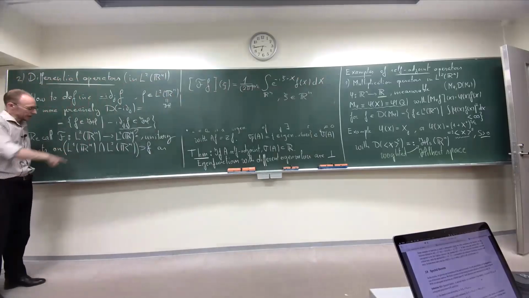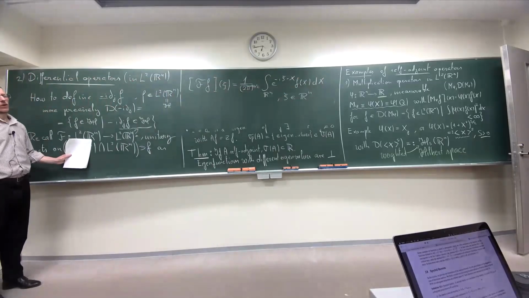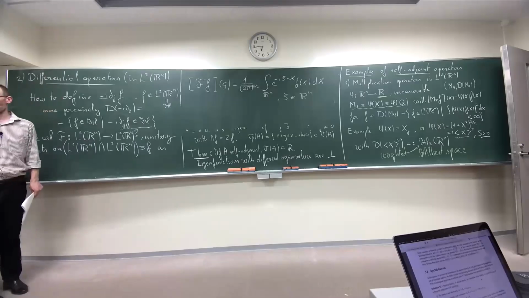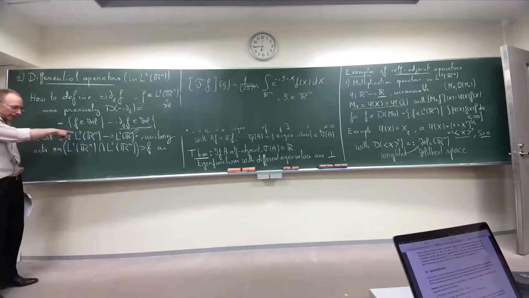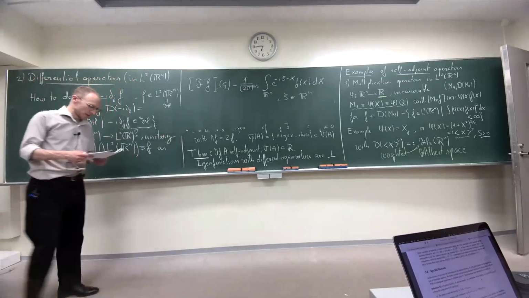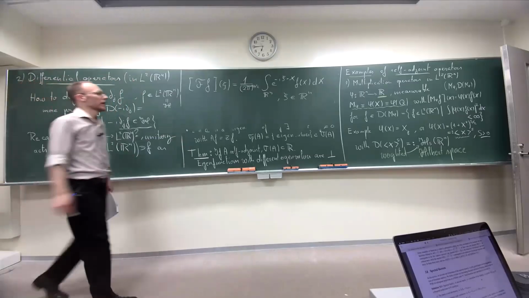Why do I take it on a slightly smaller domain? Because look, if you take only L2, how do you define this integral? It's a little bit of a problem. It's possible, but you have to be careful. You have to do it as a limit. It's an improper integral. While if you are in L1, it's not an improper integral because it's absolutely convergent. That's the point. So in L2, it's an improper integral. Okay, this is the notion of Fourier transform, but we know, or I already said, it extends from this set to a unitary map from L2 of Rn to L2 of Rn. And we have seen one more thing.